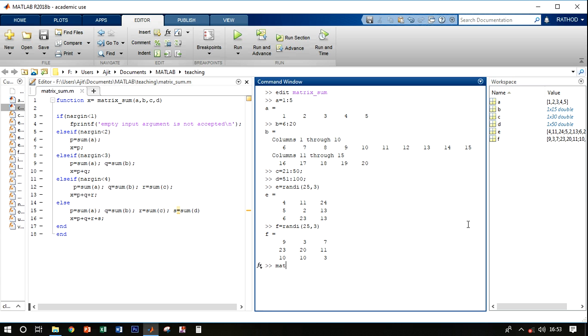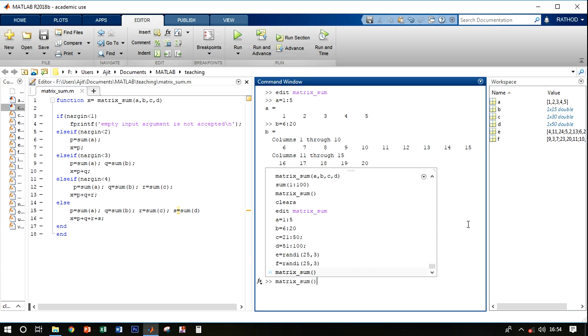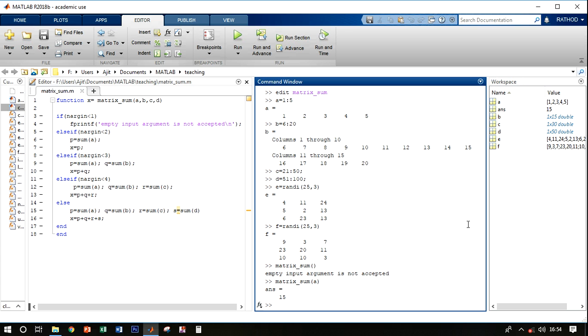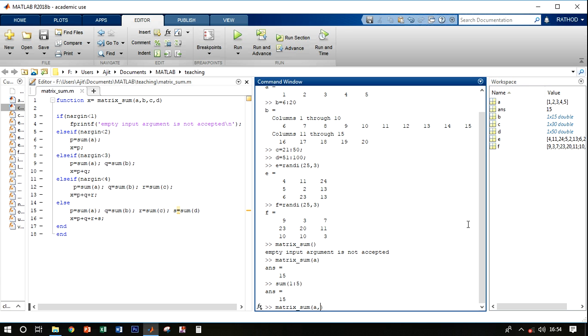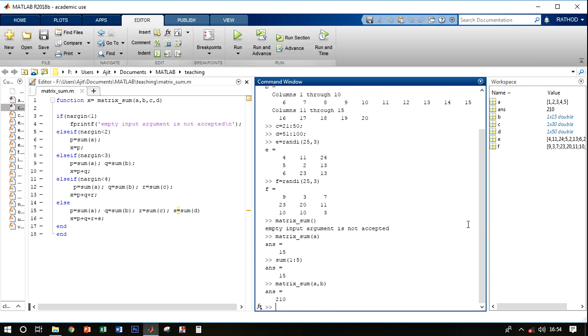So matrix sum, oops, let's first give no argument. Okay, so it's asking for arguments, so let's give it a. It's 15. So what is the value of a? 1 colon 5. So it's correct. Let's give a and b both. It's 210.